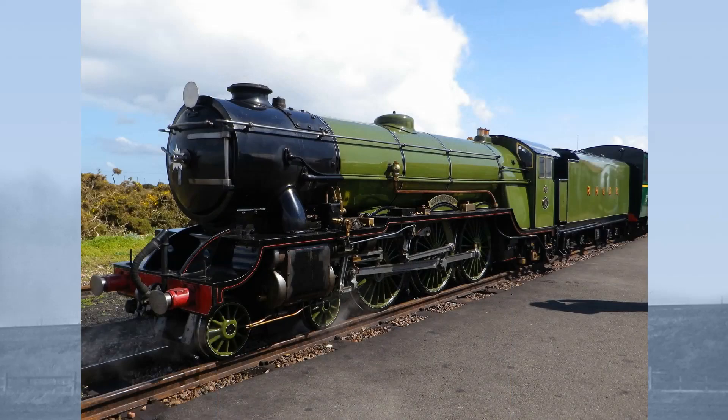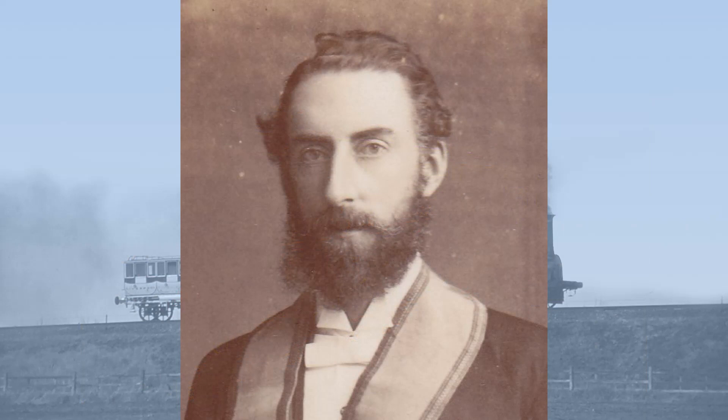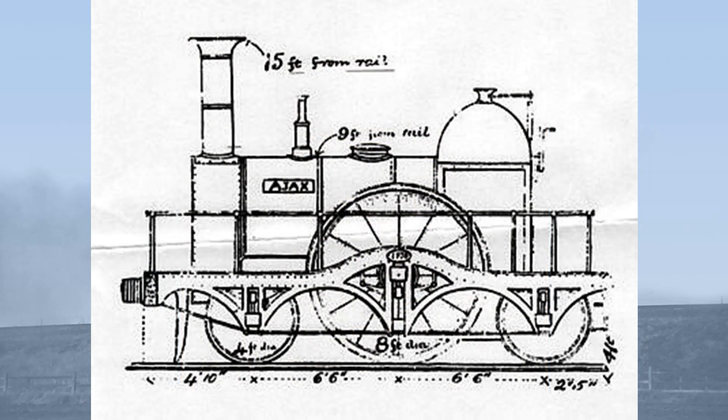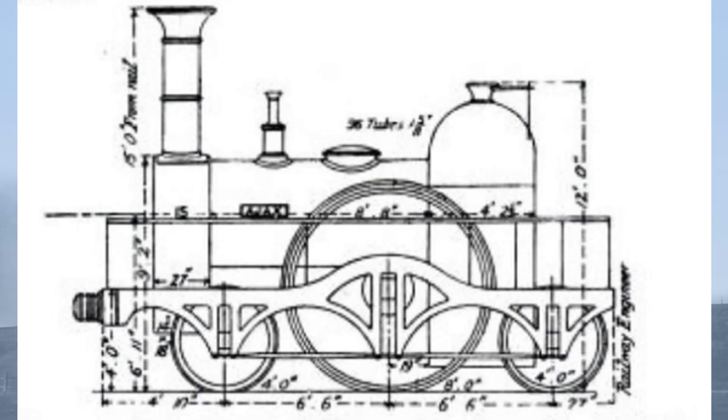Henry Greenly would go on to become the most successful and eminent engineer and designer of miniature steam locomotives, including those on the Romney, Hythe and Dymchurch Railway. The trump card was Stretton presenting the Mather Dixon and Company specification for Ajax and its sister engines — Planet and Mercury — stating that all three had 8 feet diameter driving wheels. This was verified by William Dean, the chief mechanical engineer of the Great Western Railway, who located the works drawing of Ajax conclusively showing 8 feet wheels.